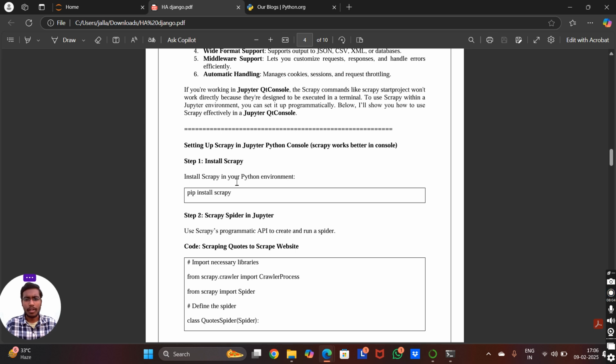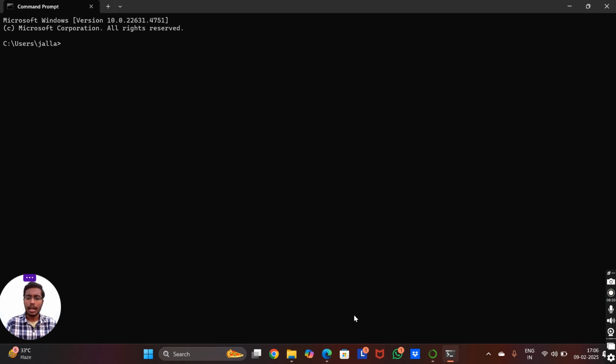Scrapy works very well in the terminal or command prompt, but if we use Scrapy in Jupyter, it may give errors, or it may not provide the output correctly. So for this we will open our command prompt and install Scrapy first.